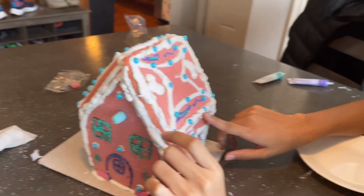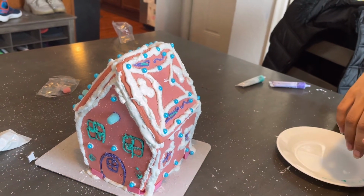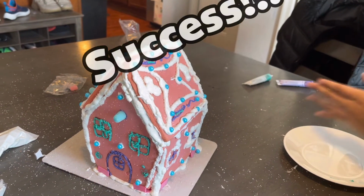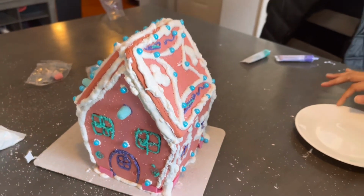All right, we're gonna wait like 15 minutes, right? Yeah, like 15 minutes, and then we're gonna go and put the roof on. 15 minutes. Cool. 2, 1. How is it sliding? No. It looks like it's a success. Yeah.